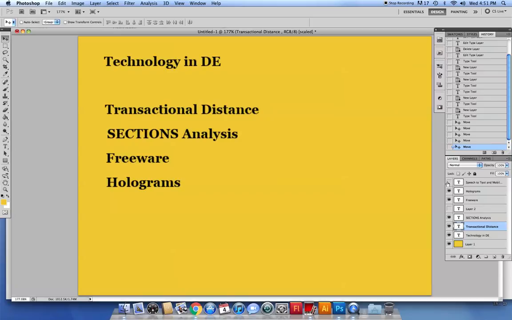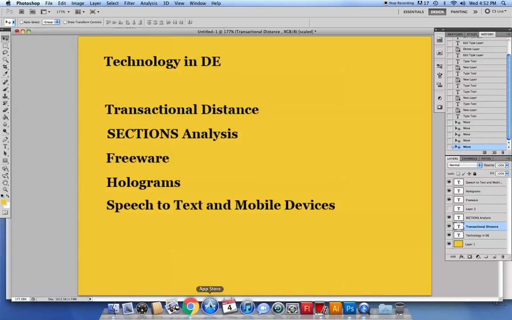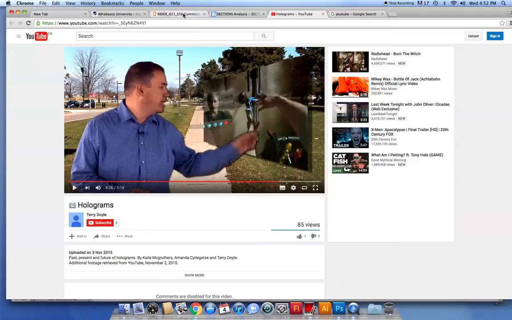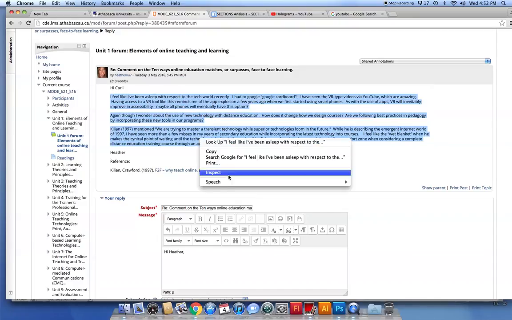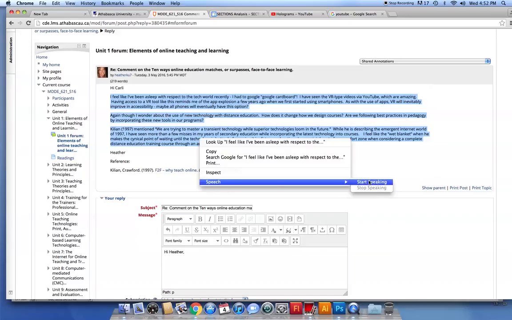And then one more thing that I have found very useful, and of course we have to keep in mind, mobile devices. Youngsters of this next generation are raised as mobile natives and digital natives. So they're used to having games and touchscreen tablets and such to communicate with. And one thing that I've just recently discovered, and I'm finding this very useful, and I'm going to share it. So I have just highlighted all of the text that you have in your comment. I'm right-clicking, I'm going to Speech, and I'm going to click Start Speaking.